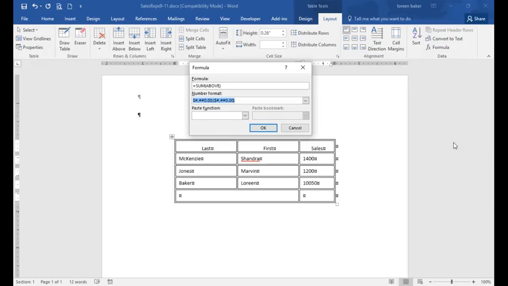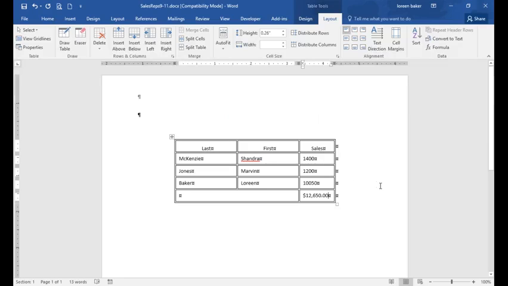So we'll go ahead and take the dollar sign. You do have different types of functions. Right now it's the equal sum, but if I wanted average, I could choose that at that point. Now I click OK. You can see that it put it in at 12,650, which it indeed is, and it also put in that dollar sign.